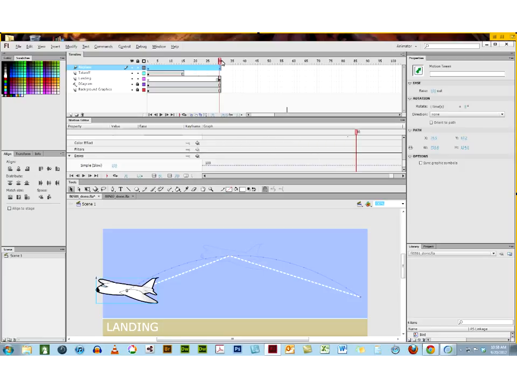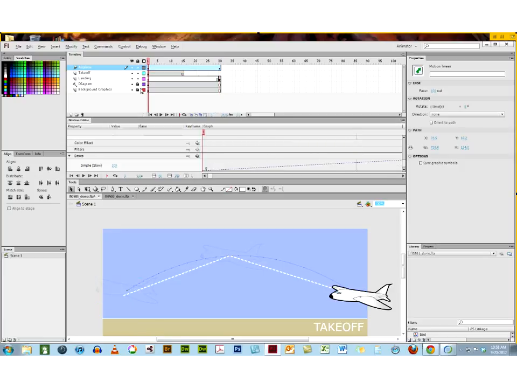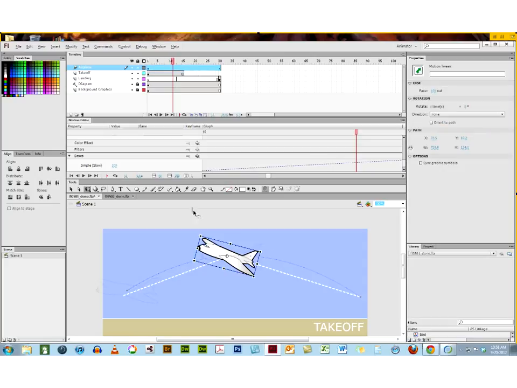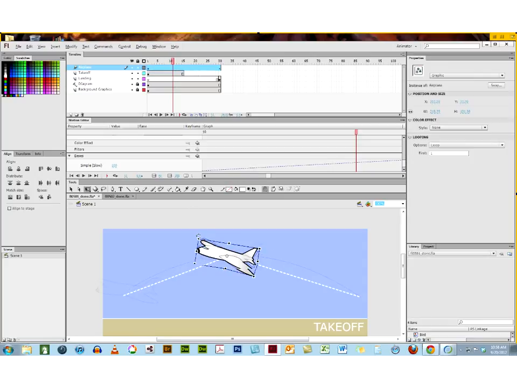Now I might want to orient it a little differently, so maybe when it takes off, the front of the plane is tilting up slightly. What I can do is select this and tilt it up like that. But then right at this point, I would need to tilt it back down. Right?